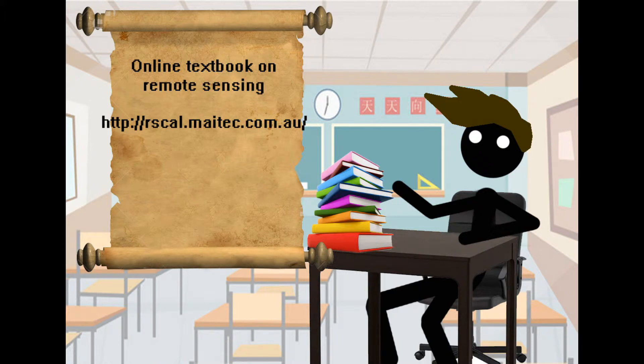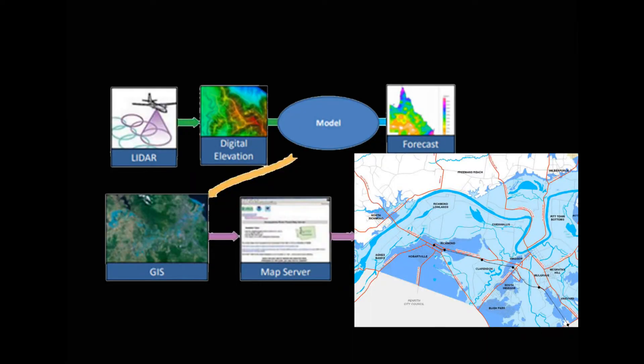What are some example applications of remote sensing? You may have things like flooding. The process will be something along the lines of LIDAR, which is a plane that swoops over, shoots down a light which is beamed back up, and then you see the RGB values which you'll make use of. This goes on to a digital elevation, which may go through some model and then forecasted, or it may go through a GIS first, then through a map server, which people can then interact with. There are a few types of LIDAR, radar, and elevation datasets.